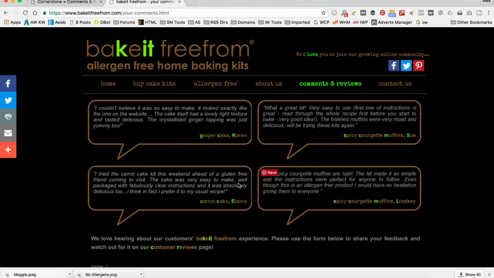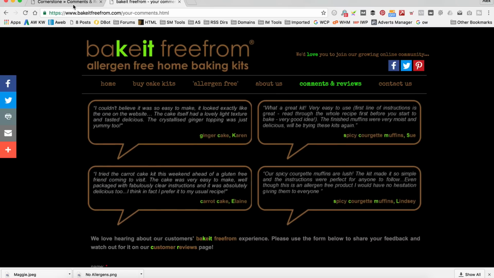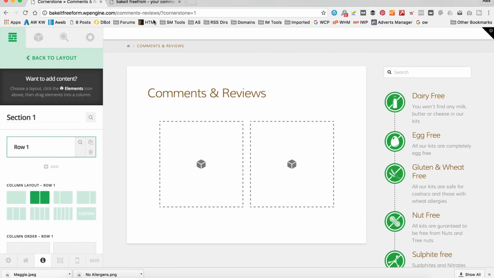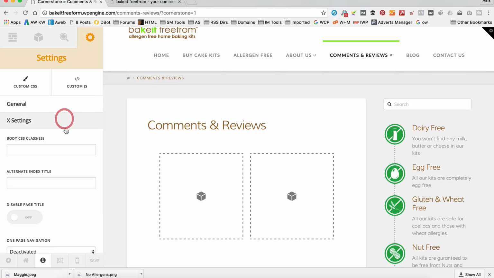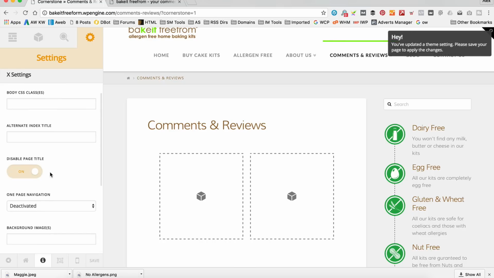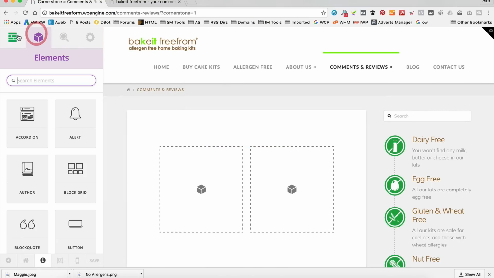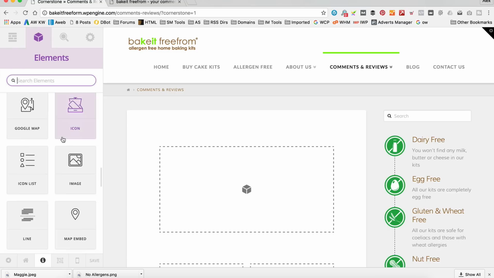So we can see this has got like a form as well. We'll add some forms in a second. But I think there's some elements in X that we can use to create these. So I'm just going to add a section. I'm going to take it into 2 columns so we're matching a similar layout to what we've got. I may lose a sidebar. I haven't decided just yet. I'm going to lose the title again and add it myself. So to add a title myself, I'm going to add a little text at the top. So I'm going to need another section like that, and then I'm going to get the text.